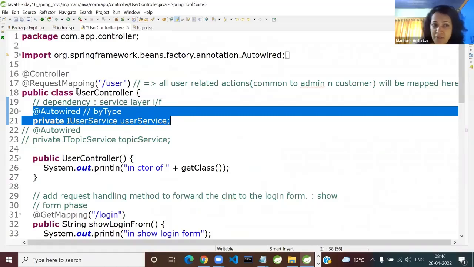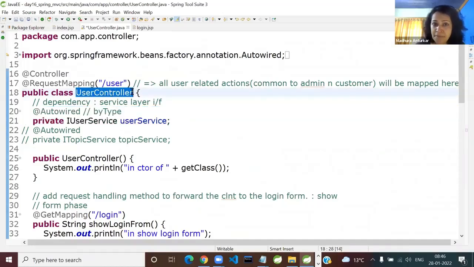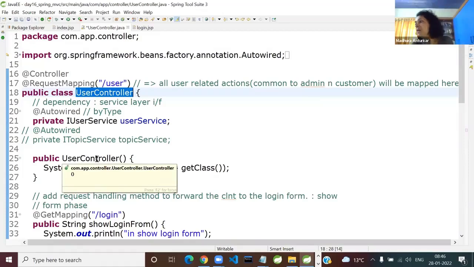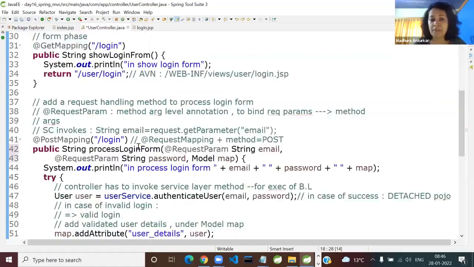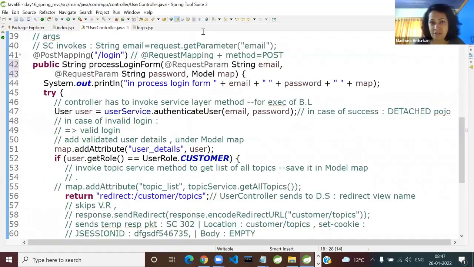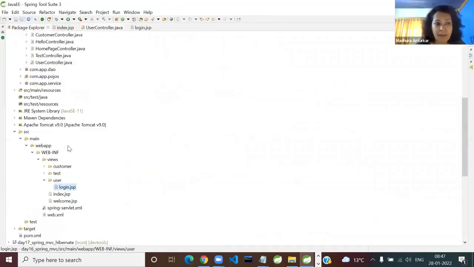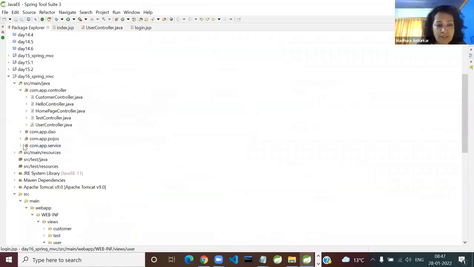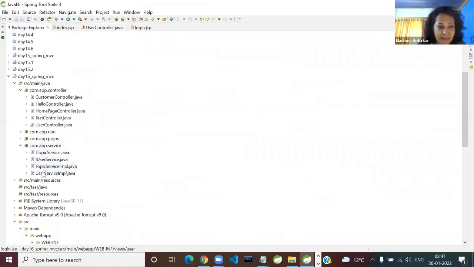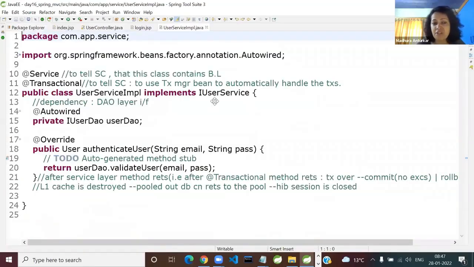So instead of the user controller, as a dependent object, creating the dependency in the constructor or something like that, we are going to rely on the Spring container to make the dependencies available. So let's do it a little faster, otherwise we spend a lot of time. Here, go to the service layer, and in the service layer, we had the user service implementation.